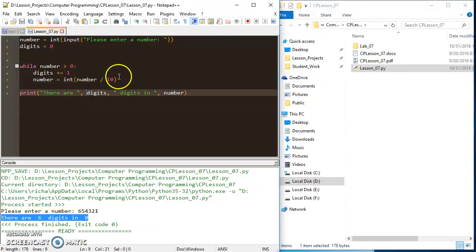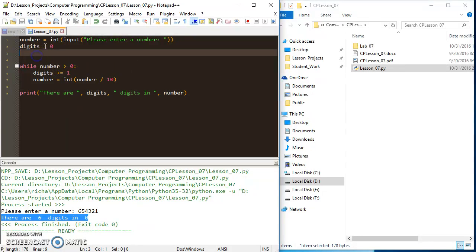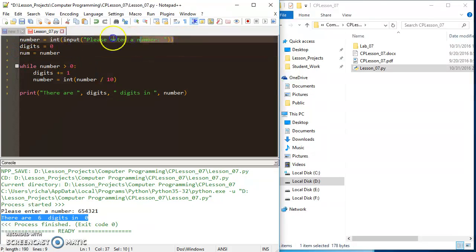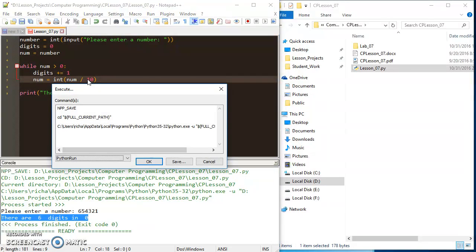And the reason is because this loop requires number to get down to 0 in order to run properly. So when I go here to print number, there's nothing to print because it's already down to 0. So what I want to do here is I want to set num. I want to create a new number value basically and set it equal to the value of number. So it starts at the same value as number, but it's really just a placeholder for that number that I'm going to get down to 0 eventually. So I can just say while, and these I can just change to num. And I'll do that again.